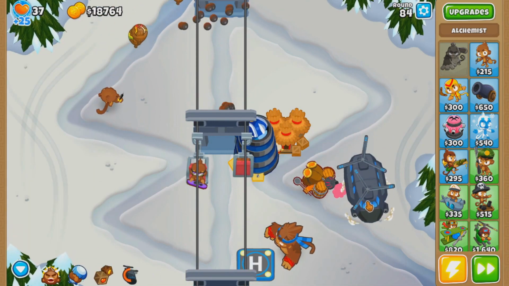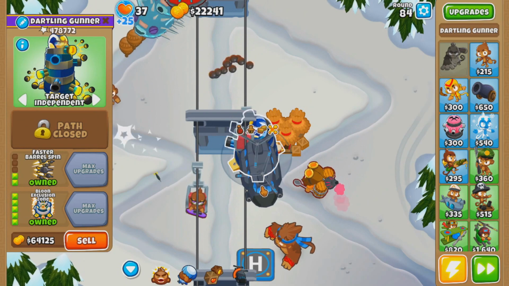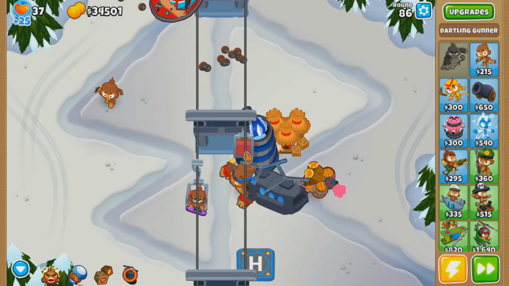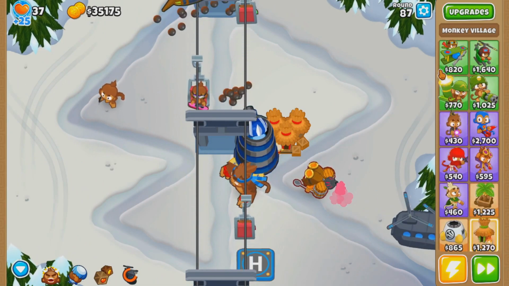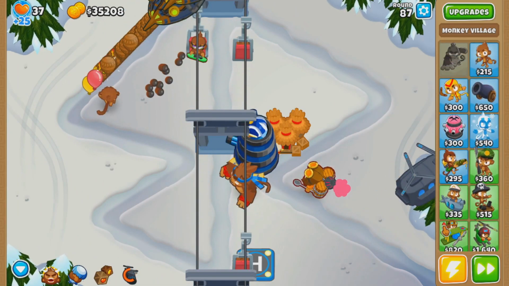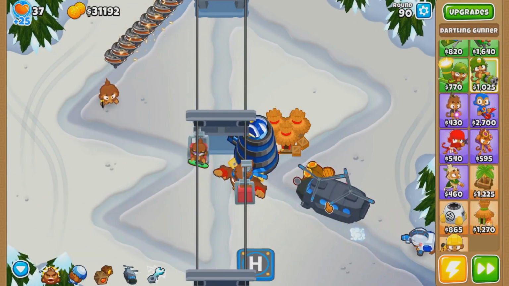Just look at that destruction. Really can't complain, although it does come with a pretty hefty price tag. Let's move Pat. There we go. Perfect spot. And yeah, if I do need to super buff it, I will. I might just get my overclock ready, honestly. Sure, why not? Alright, and round 90.